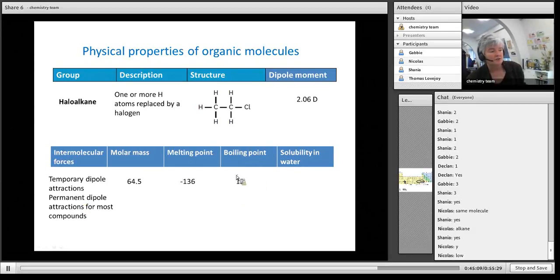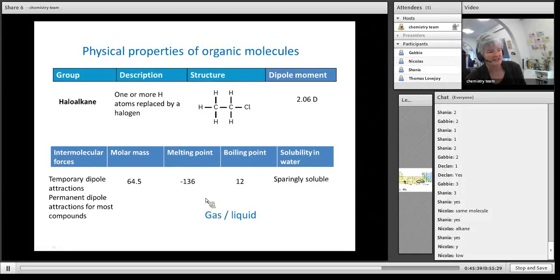So do you notice it's now close to being a liquid? Okay, chloroethane, it is still a gas, but it's quite close to being a liquid. Room temperature is considered to be around about 20 degrees. I mean, obviously it varies. Standard temperature is 25 degrees. But it's close to being a liquid, but it's still a gas, and it's sparingly soluble.